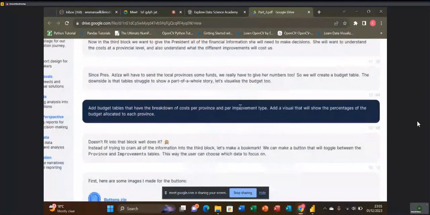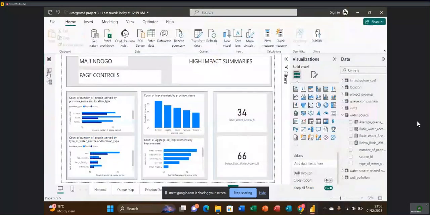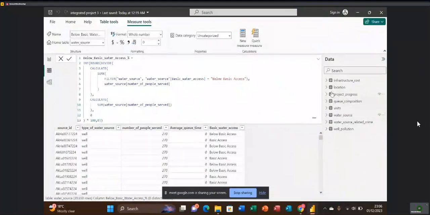So the next task is to add budget tables that have the breakdown of costs per province and per improvement type. Add a visual that will show the percentages of the budget allocated to each province. So this is in our budget tables. The budget, okay, we can do that.